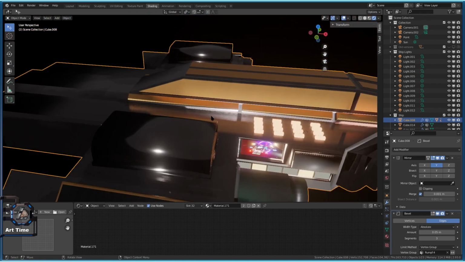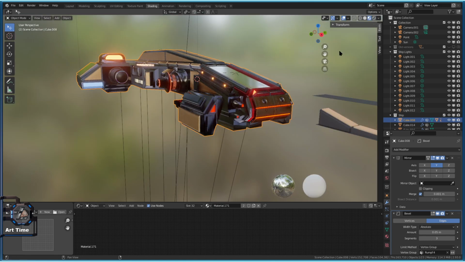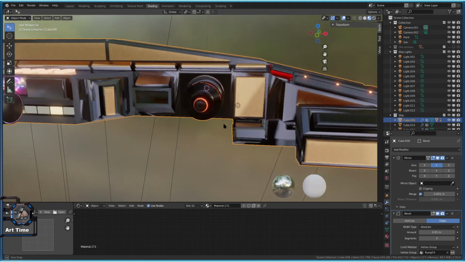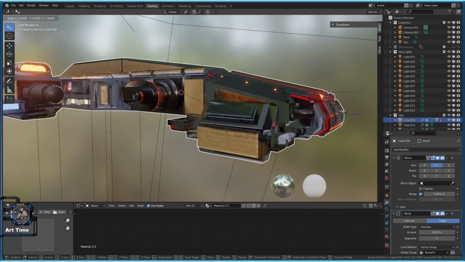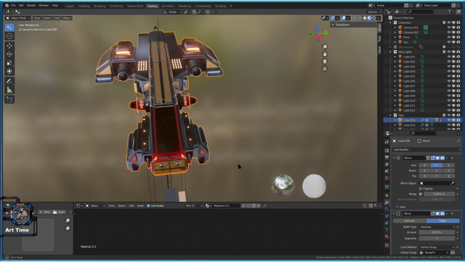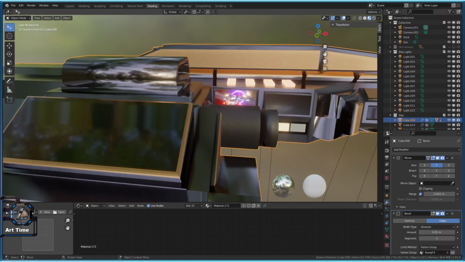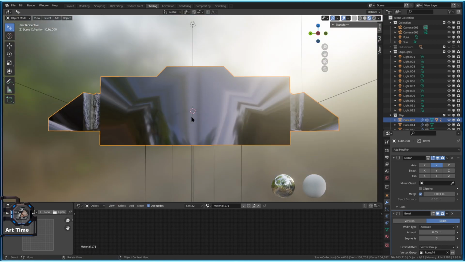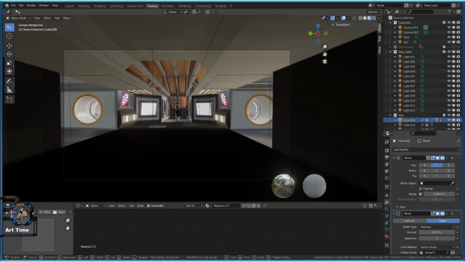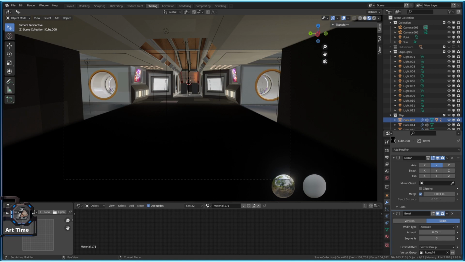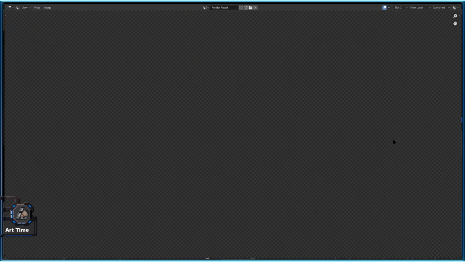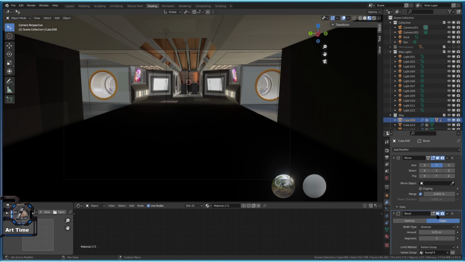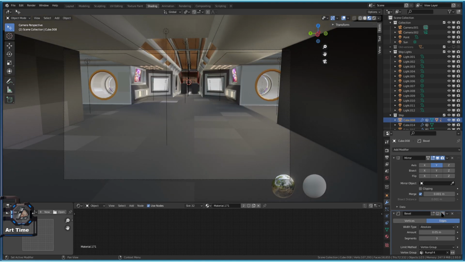Maybe because I shrank the whole ship, that's the reason why the bevel modifier now causes some problems. That could be the case. I shrank the ship recently because it was just too big, and then I applied all transformations. Maybe this changed something, or it's just a bug or glitch. So let's see what happens if we render that while the bevel modifier is active. Let's check this out, F12. No. Now the bevel modifier screws something up. That was really unexpected.